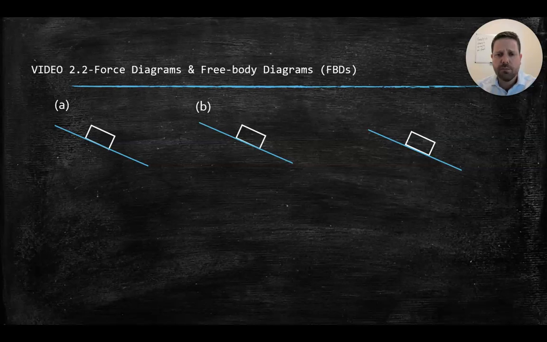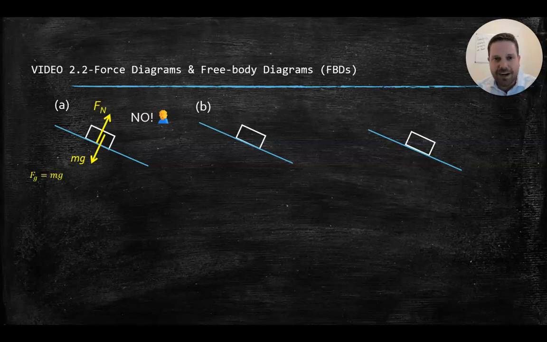We're going to look at a couple examples here that are based on what students mess up often when they're first learning this stuff. So let's take a look at A and see if we agree with it or disagree. So this is what I see a lot. So normal force going perpendicular to the surface, gravity going down into the surface. And we're using mg as gravity instead of Fg because they're equal. So is this correct?